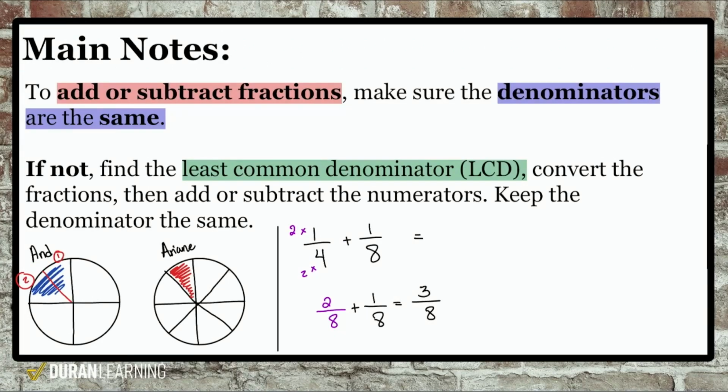So just remember, when it comes to adding or subtracting, we got to get that least common denominator first before we add or subtract. So I'll keep this up here for 5 more seconds, but that's just a quick reminder. Adding or subtracting, we need that denominator to be the same first. Then we can add or subtract. Now let me move forward here to number 2.